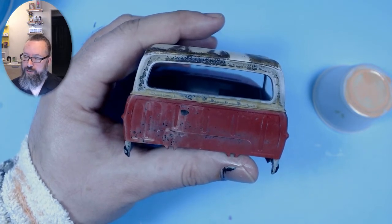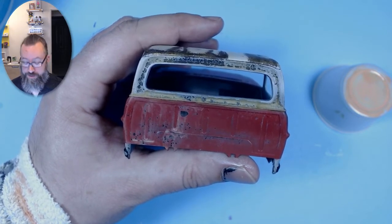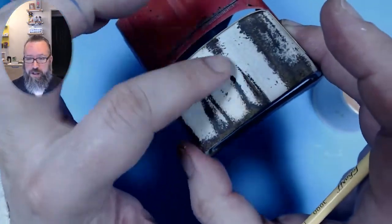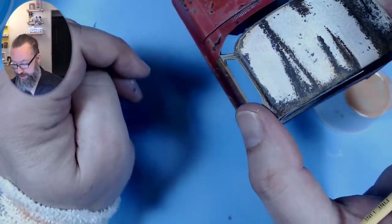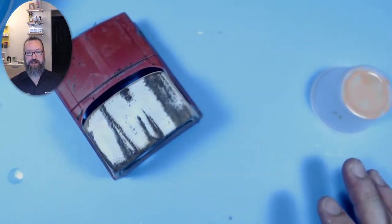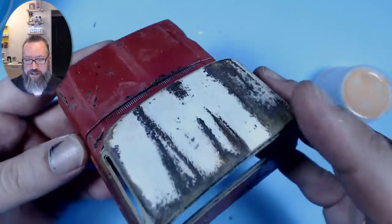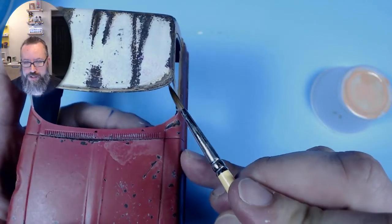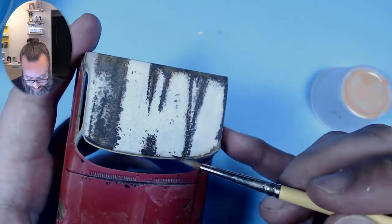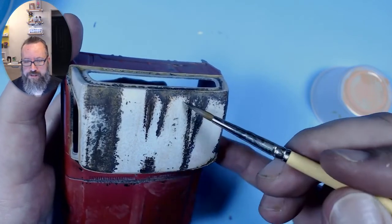Oh, Noel asks a really excellent question here. Would I still be using the same engine rust color for this over a different color? And the answer is yes, as I already have on the white up top as well. Yeah, absolutely. For me, the color, well, it really did start with that patina you get on old exhausts. Yeah, I use it as an oxidization color all the time. Whether it's here on the red, it's here on the white, especially through here. So this was not pigment. This is all paint. And I'm still going to come in, and you can still see some of the streaking here. Harder on the white today. Oh, there it is. Yeah, that's still the same engine rust color.